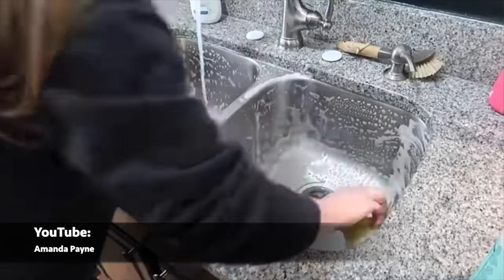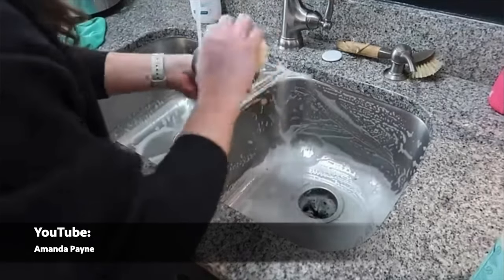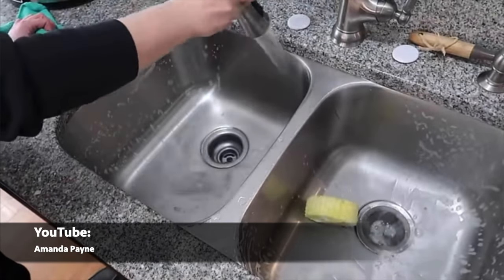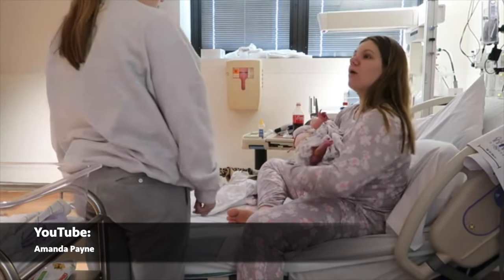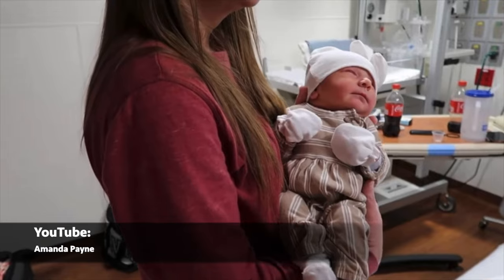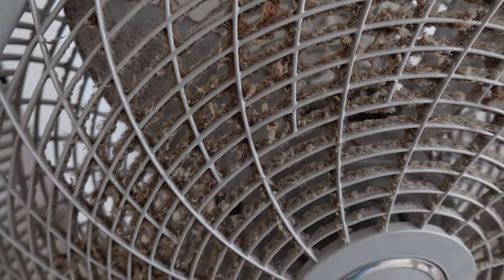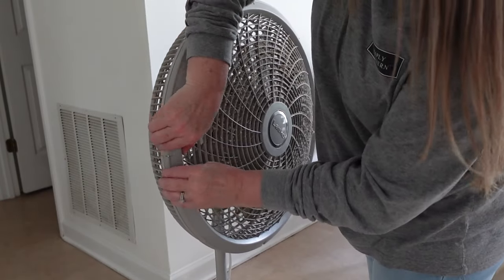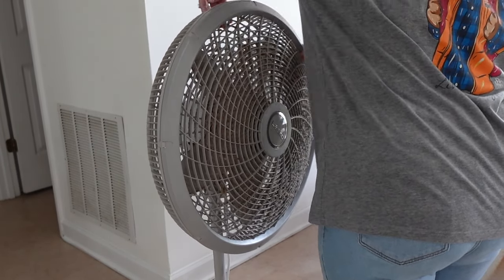We are just so similar, especially in our life right now. You guys know that I just had my first granddaughter, Myla, in November. And Amanda just had her first granddaughter last month. So we're getting to go through all of this stuff together and it's just so fun and exciting — I absolutely love this for both of us. She does so much cleaning, decorating — she is a jack of all trades. If you want to see any little DIY projects, she just does so much stuff. You guys are going to love her. Make sure to go and check her out after this video. Let her know that I sent you and tell her hello for me.